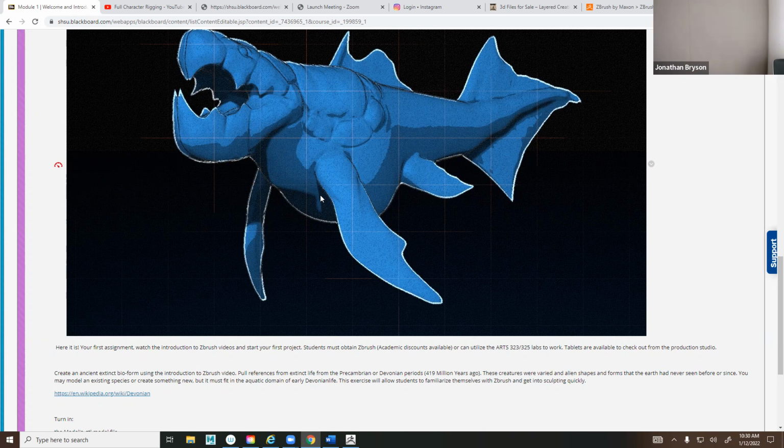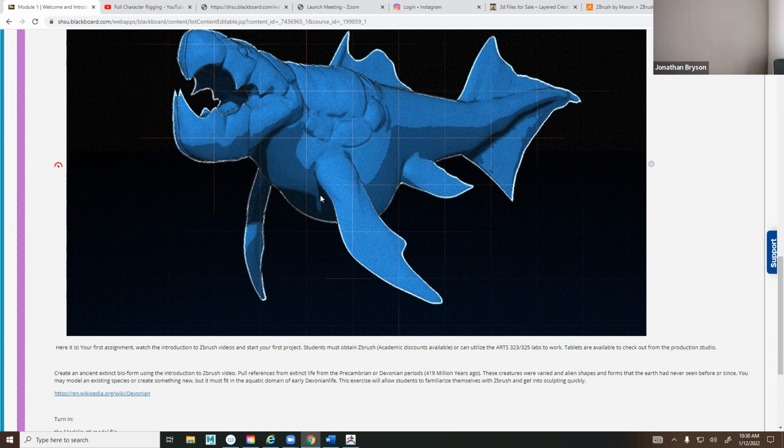In the video, I'm pulling from a fossil of something called a Dunkleosteus, which is a big fish with a big armored head, but I'm also changing it up. I'm changing the facial structure to make it more interesting for me. So that's what I want you to do: put a twist on whatever you find.